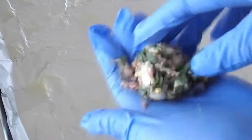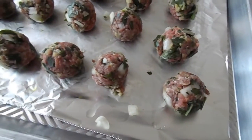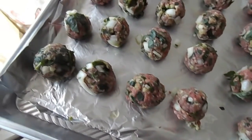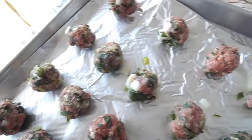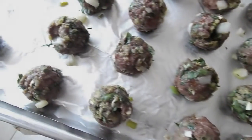So after you give it a good mix, you want to go ahead and form the meatballs. I use an ice cream scoop to scoop them out and then just roll them up. And then place them on a pre-greased baking sheet. And I actually line it with aluminum because I just like throwing it away after it's done as well. So this is going to bake for about 10 to 15 minutes at 375. You really just want the outside kind of browned up and firmed up.